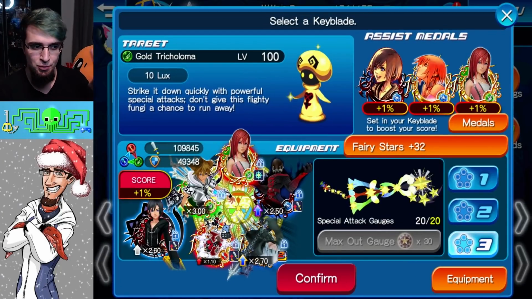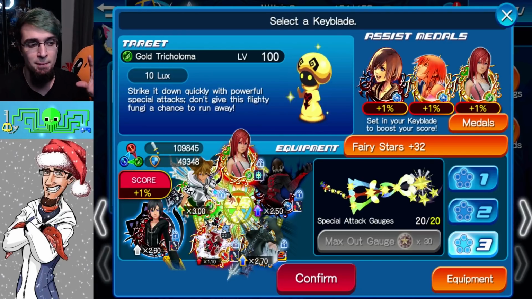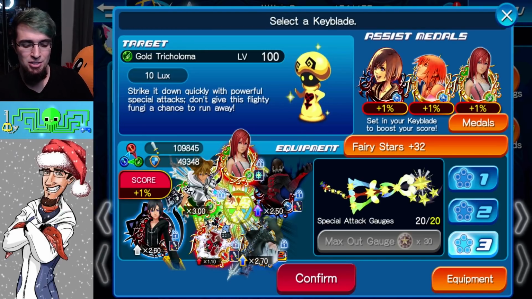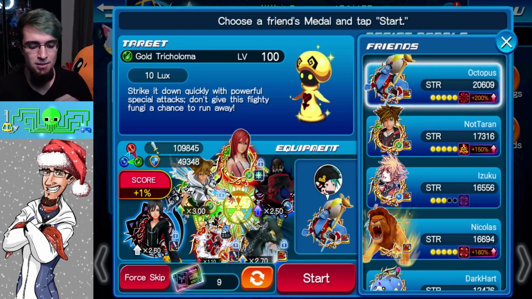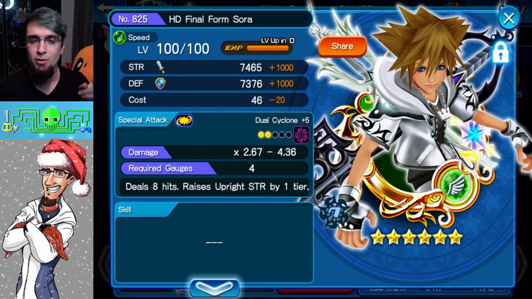Now, again, it's not really a free-to-play guide. This is just me doing my first run-throughs. So my setup is probably my best setup I can make on my free-to-play account. And we'll see if it is, but this is going to be my first one. Everything here is basically straightforward. Everything has attack boost on it except for Final Form Sora.